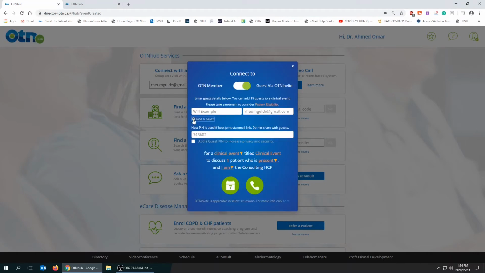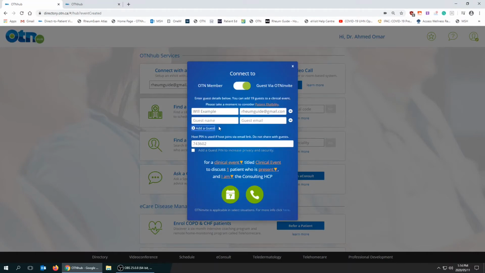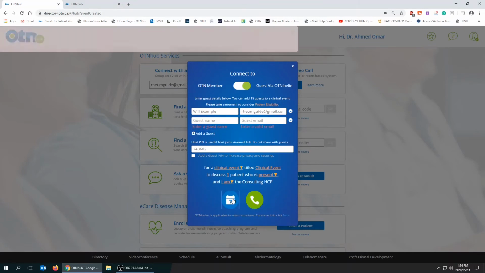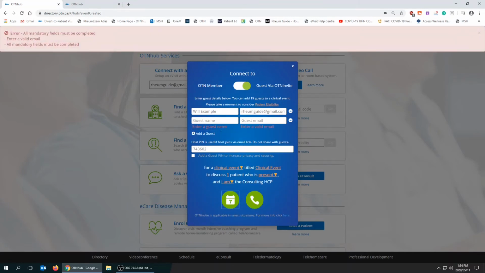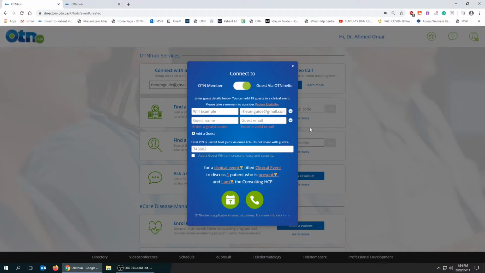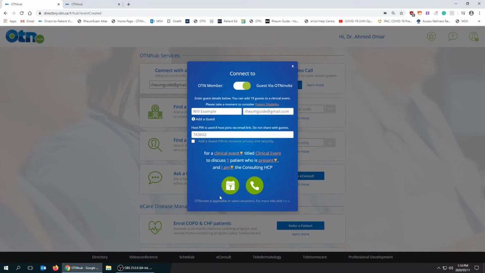If you want to invite other guests, for example a relative that the patient gave you permission to invite, you can enter the guest name and email here so they can get an invite at the same time. So you click on schedule. Whoops, I didn't delete this guest bit. Here it's reminding you that you have to enter the guest. I'm glad that happened, so you see how that works. Click on this, and then we'll delete that because we're not going to invite any extra guests.